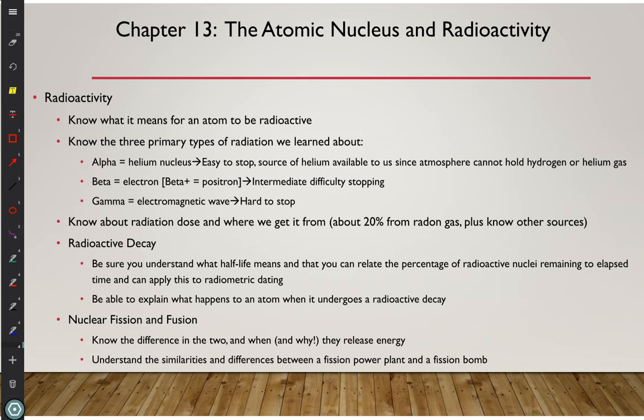Alpha particles, that's 2 protons and 2 neutrons, what we now understand as a helium nucleus, that comes out of the nucleus. So if I have something like uranium-238, and an alpha particle comes out of that nucleus, it lost 2 protons, it lost 2 neutrons, so the 238 is going to go to 234, because that 238 is the total number of things in the nucleus. You took 4 out, so there's 4 less, 234. And the number of protons drops by 2, so it's going to go from uranium to thorium. So that's a transmutation, a changing of the element when it undergoes radioactive decay.